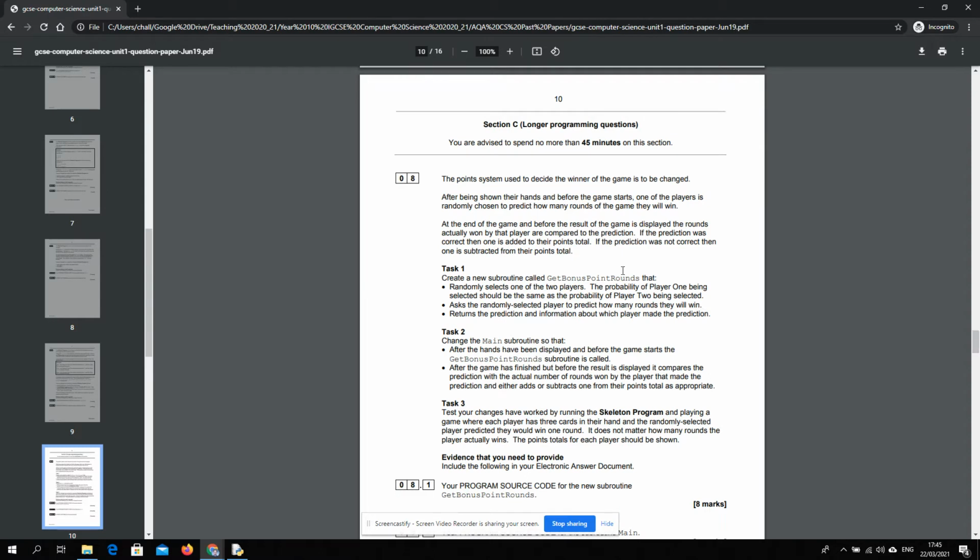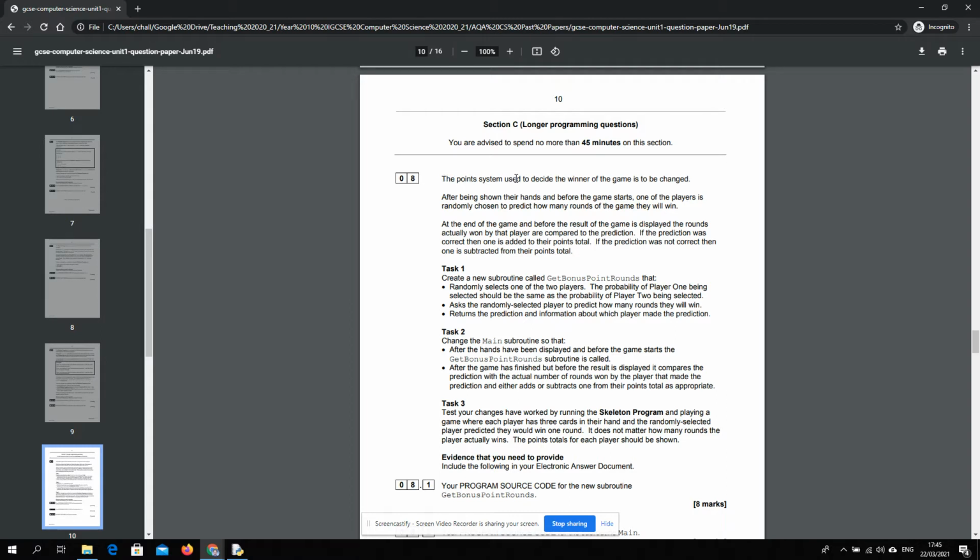So we're on question 8, which is the first of section C. The last few questions are the ones that are targeted towards grade 7, grade 8, even grade 9 students. They're always going to be the hardest. So don't worry in the exam, at least in the mock exam, if you perhaps don't fully complete all of the questions. These are the questions that are there to challenge. So let's see what it says.